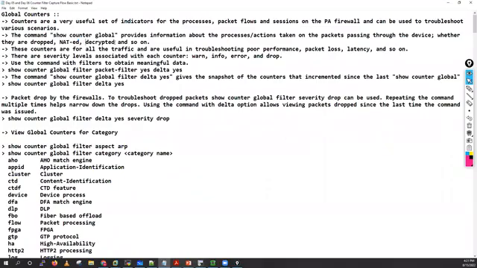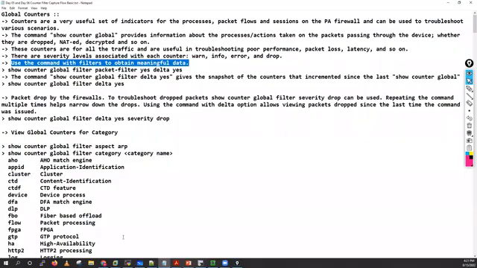If decryption is happening, then the SSL decryption related counter will increase, right? These counters are for all the traffic and are useful in the troubleshooting of poor performance or packet loss or latency. So these kinds of issues we are able to troubleshoot with the help of counters. There are severity levels associated with each counter. So these are the severity levels, guys. If we use the counter command with some filters, that time we will get some meaningful data, guys. So not an issue. I am going to run these kinds of commands only, guys, today.